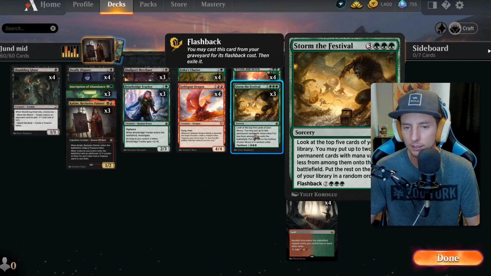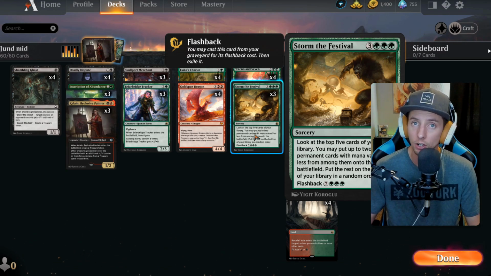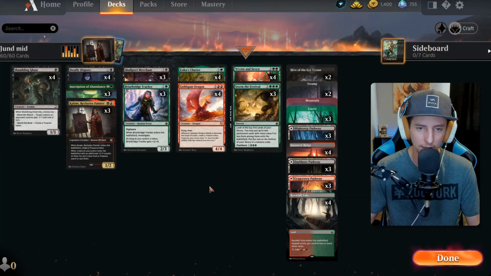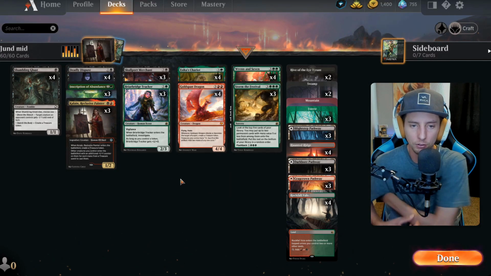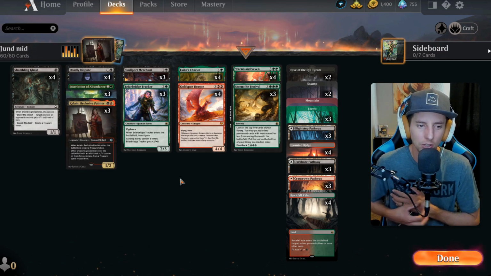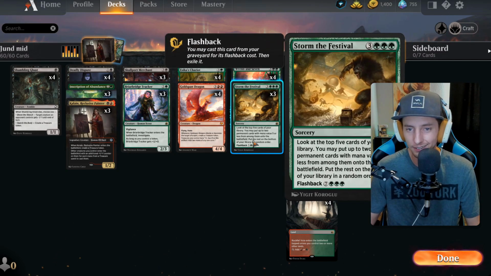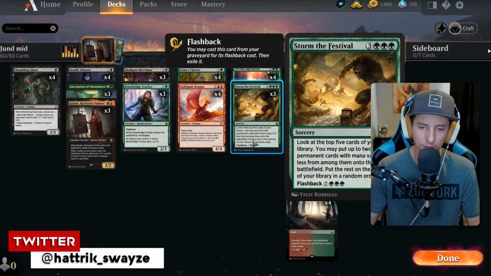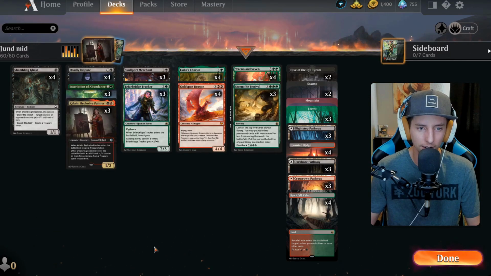Storm the Festival is fantastic because it works as kind of our ultimatum of sorts. We get to look at the top five cards of our library and put two permanents onto the battlefield, which is really nice. All converted mana cost five or less, which is our entire deck, but we have some really good permanents. Obviously, we got the combo, the Goldspan Dragon, so we can issue out some serious damage pretty quickly, especially if we drop a Storm the Festival on the field. We can also generate a lot of bodies to block with, kind of out of the blue, so Storm the Festival, very, very good. The only downside, triple devotion to green, and flashback costs a lot, so you're going to want those Goldspan Dragons generating treasures as well as our other things here.